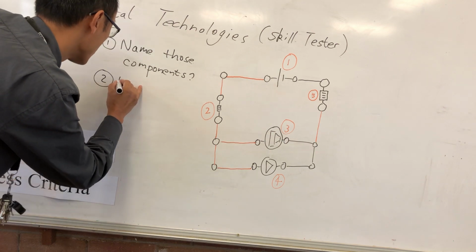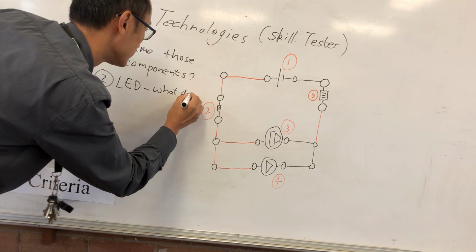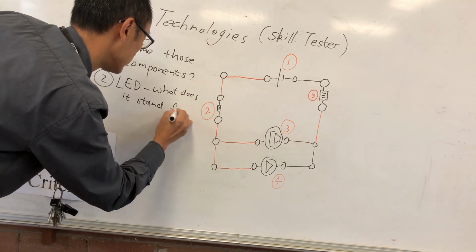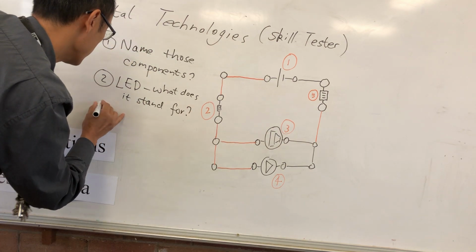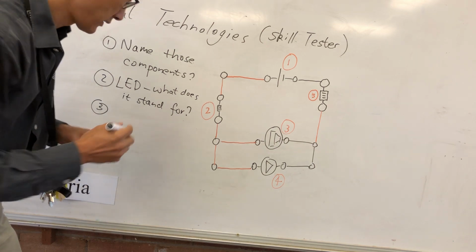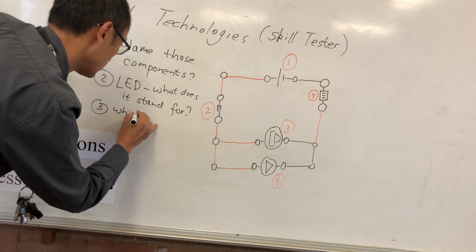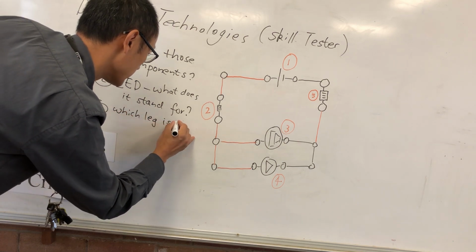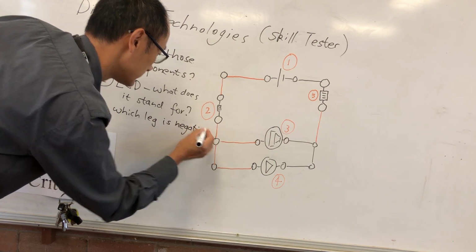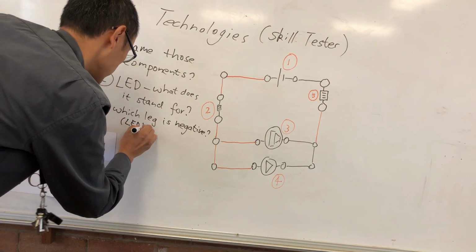One of the components is called an LED. What does it stand for? Number three, the LED: you remember, there's a long leg and there's a short leg. Which leg is negative? Last question.